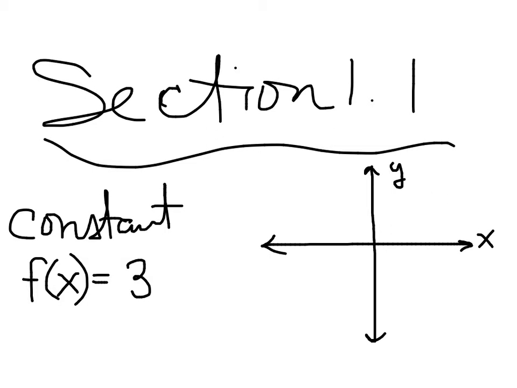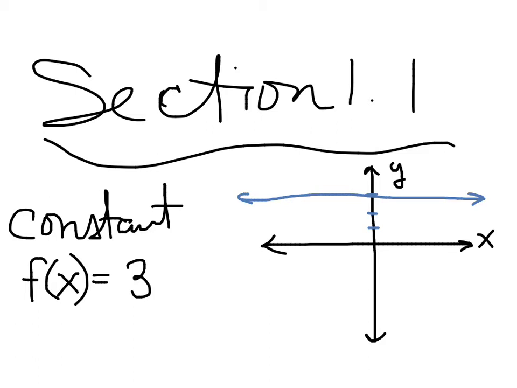Notice there's no variable in the problem at all. f(x) is just a way to write function notation. When I say f(x), I'm just saying it's the function f, x is the variable, but in the actual meat of the problem, there is no variable. It's just a number. So when it's just a number like that, we go up 1, 2, 3, and it's supposed to be a straight line. I got a little curvy in there, but it will be a straight line.